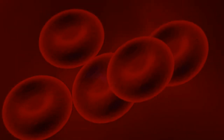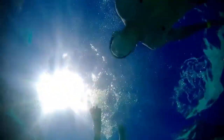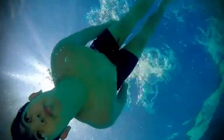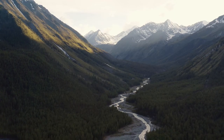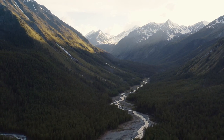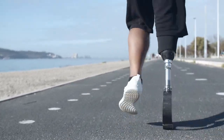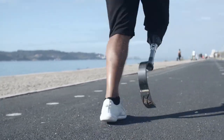We have about 25 trillion red blood cells traveling through over 60,000 miles of blood vessels that perfuse practically every inch of our bodies. Your red blood cells contain hemoglobin, which has a structure that allows it to cooperatively bind to oxygen molecules — perfectly designed to pick up oxygen with ease in the lungs and let go of those same molecules when it arrives at the tissues where oxygen is needed.